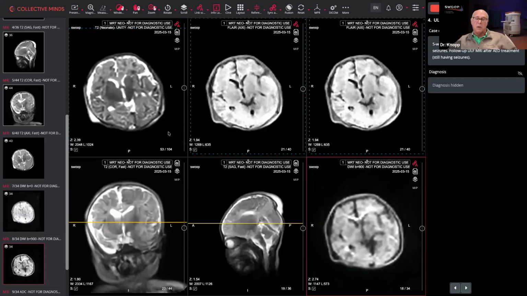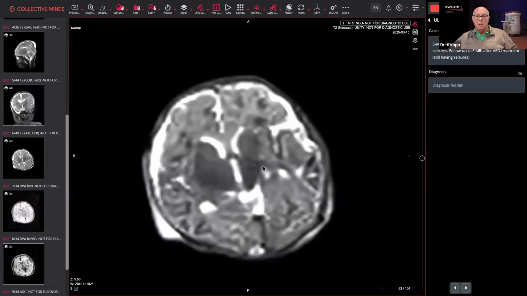I think the first thing to note, and what I like to look at when looking at them, is just to kind of, to use a US term, kind of gestalt it, get a sense of everything. And right off the bat, we see there's significant asymmetry in the scalp. And given this history, now we're concerned about scalp soft tissue swelling, scalp edema, and we're alerting ourselves clearly to the setting of trauma. We already know the child has long bone fractures as well.